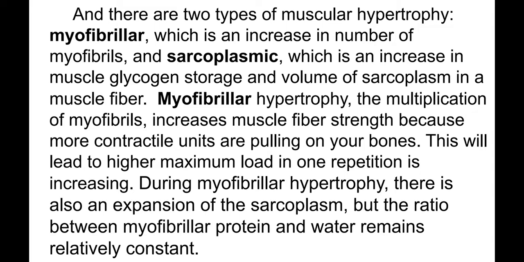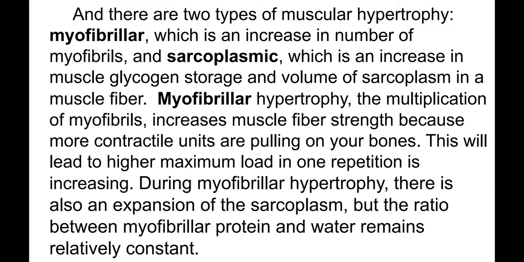Myofibrillar hypertrophy, as I said, is multiplication of myofibrils. Then they increase fiber strength, and because more contractive units are pulling on your body, you are improving the strength of your muscles. This will lead, of course, to a higher maximum load in one repetition, and this is a measure. If you go to the gym and work with machines that can change the load, you see that maybe every second time you come to the gym, your maximum load is increasing, and it can go quite quickly. If you are a newbie, a new athlete, and you started coming to the gym not long ago, then you see the progress is fantastic. It goes very quickly at first.